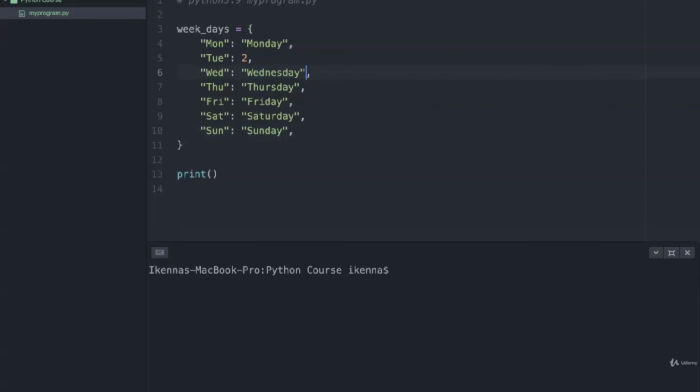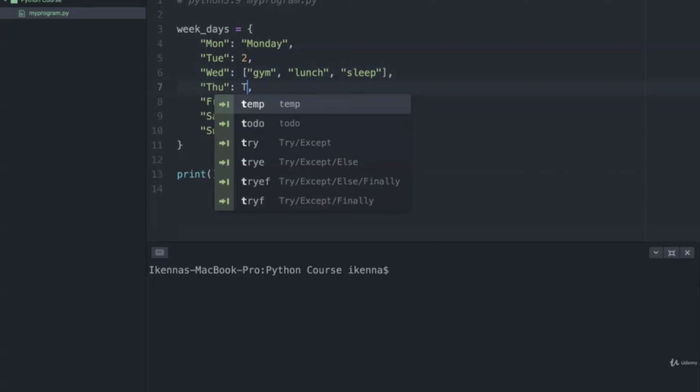Let's give Wednesday a to-do list. And then Thursday we can just put a Boolean value of true.